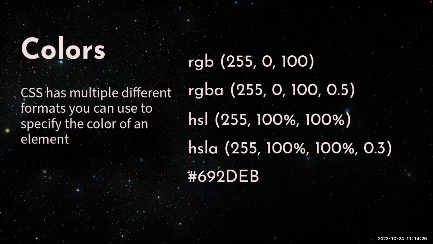And then the last one, and this is my favorite one, it's just super easy, is the hexadecimal code. This is basically another way to write RGB. I just find that I like it because it's really short. And a lot of times when you search up like, what color is this? What color is that?